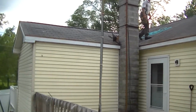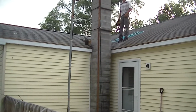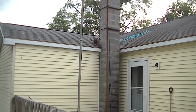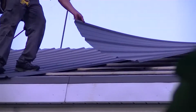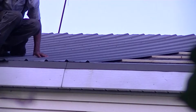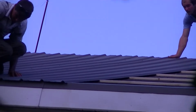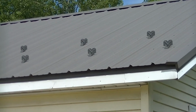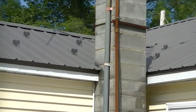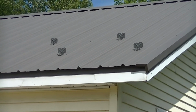Looks like the first thing they're going to do is trim all the overhang off of the roof. At the same time he's taking the flashing piece around the chimney down. There's only 2 people on this crew. These snow stops are called birds here in Pennsylvania. I'm really not sure why. The alternating pattern was picked by Sandra, my wife.